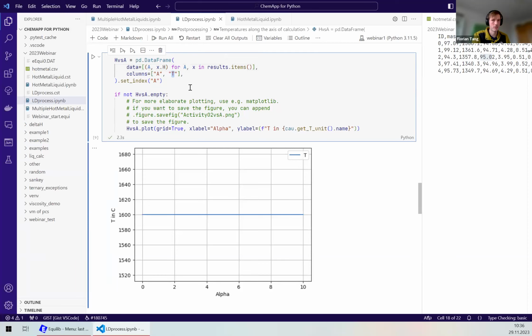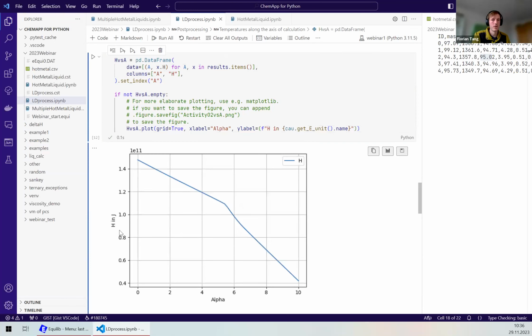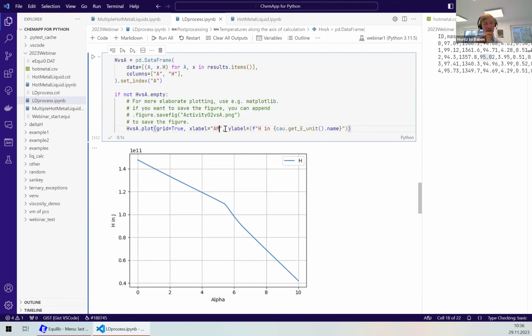I will also change the labels, no, this has to be E. Now if I rerun this, and that's Jupyter Notebooks, it will plot the H in J over the added amount of oxygen. Yeah, and I like it.